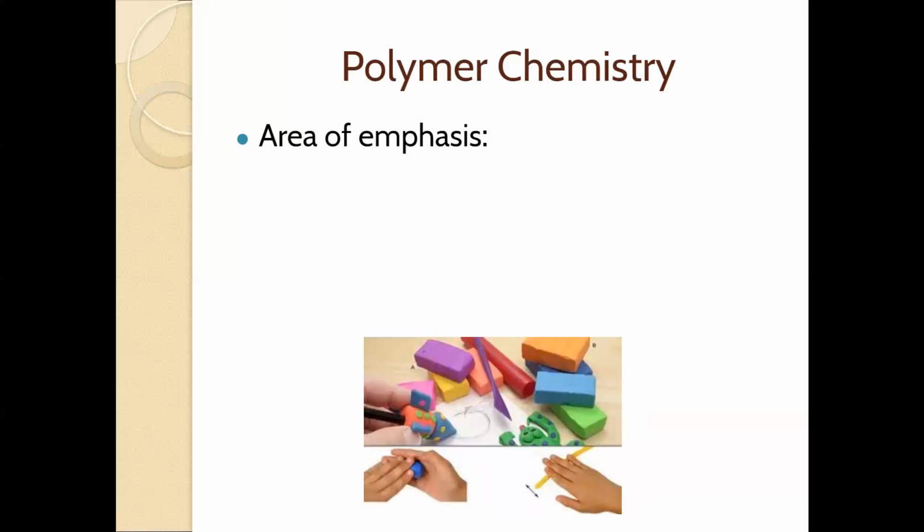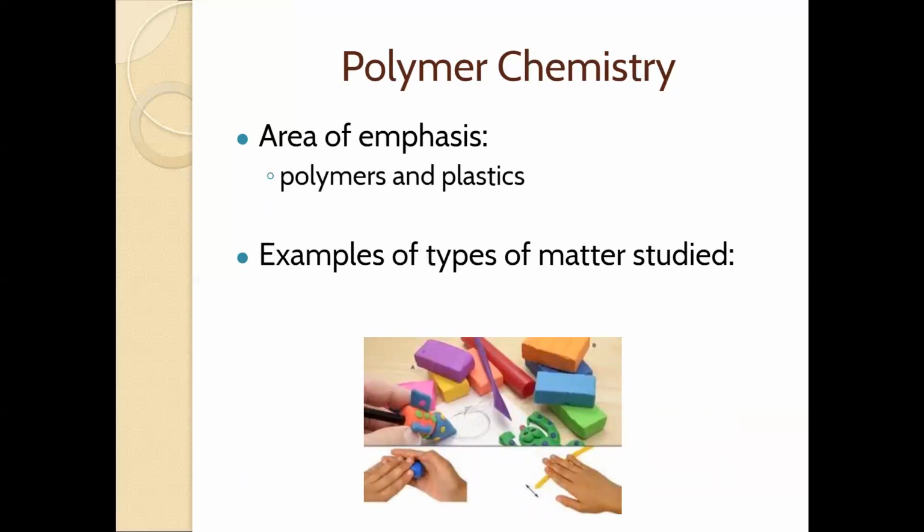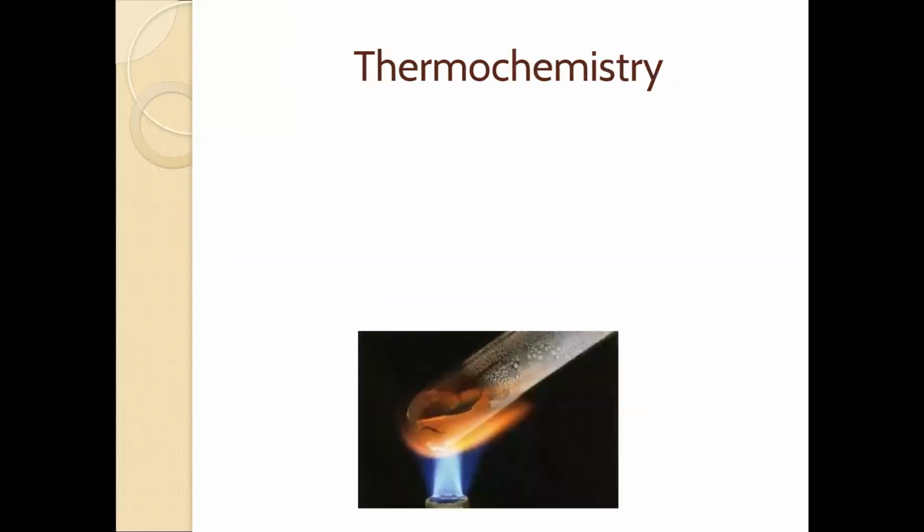We have polymer chemistry, which is not super different from organic chemistry, because polymers, huge chain molecules, are often carbon-based. And I'll get into why huge chain molecules are usually carbon-based later in the class, but generally they are. And again, plastics contain carbon, so that's going to be studied in polymer chemistry. But their focus is more on textiles or coatings or plastics than it is just any type of organic molecule in general. And then thermochem.